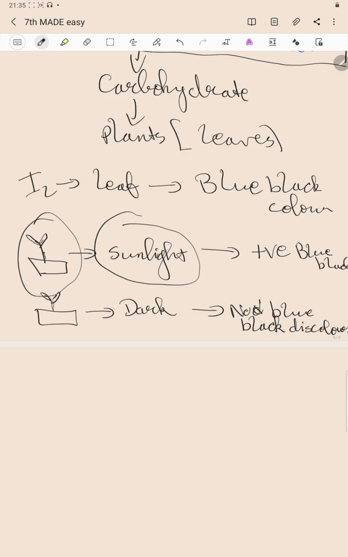So there's a phenomenon here where they ask what if the leaves are red or brown in color. These leaves also contain chlorophyll, and photosynthesis also takes place, but the amount of red and brown pigment is more than the chlorophyll pigment. These red and brown pigments have other names. So even these will give positive blue black discoloration if iodine is added to it. Okay, then I left one small thing here, so I'll explain that.